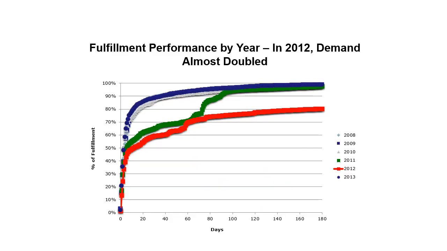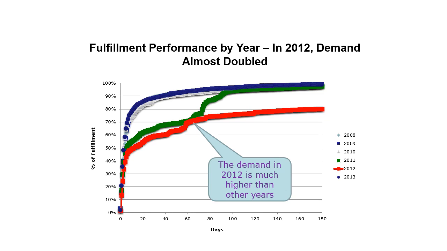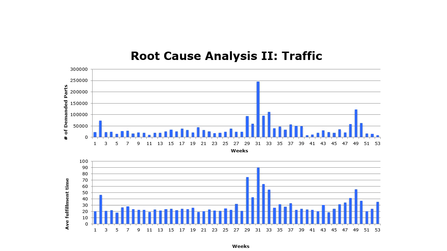So we plot out the histogram again, but for each year from 2008 to 2013. And then we find that in year 2012 and 11, the performance was particularly bad. In fact, they achieved a service level of 85% in 20 days in year 2009, but only a service level of 54% in 20 days in year 2012. Now, linking this observation to the fact that the demand in 2012 is much higher than the demand in other years, so we conjecture that the delays may be caused by the limited capacity of the system to process and transport the demand. Our data analysis confirms the conjecture.